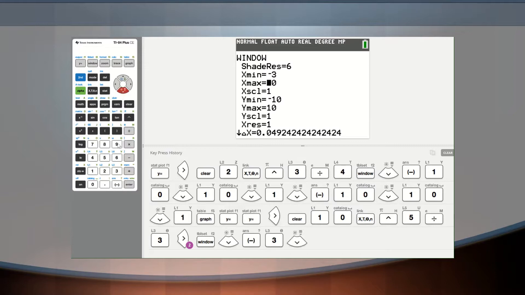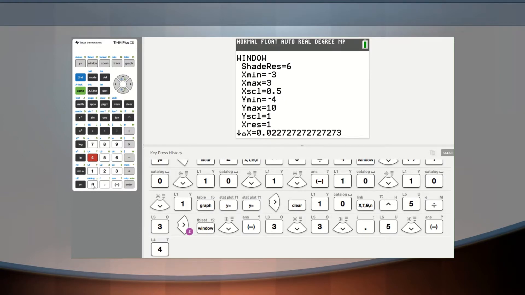I'm going to change this to negative 3, and an x max of 3, x scale of 0.5, a y minimum of negative 40, that 10 times is going to boost that y value up pretty high, 40. And I'm going to use a y scale of 10.